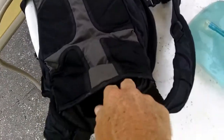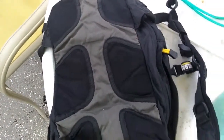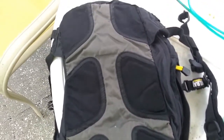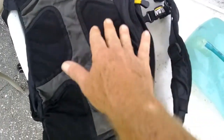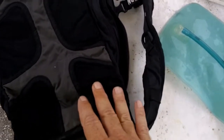This is where the hydration bladder actually fits. It hooks on here and hangs, which is kind of cool because if you have ice water in there it actually cools your back. I had one of these from a garage sale many moons ago for about $2. That was the first generation — this is like second generation because it has some areas that keep it off your back so you're not sweating all the time.